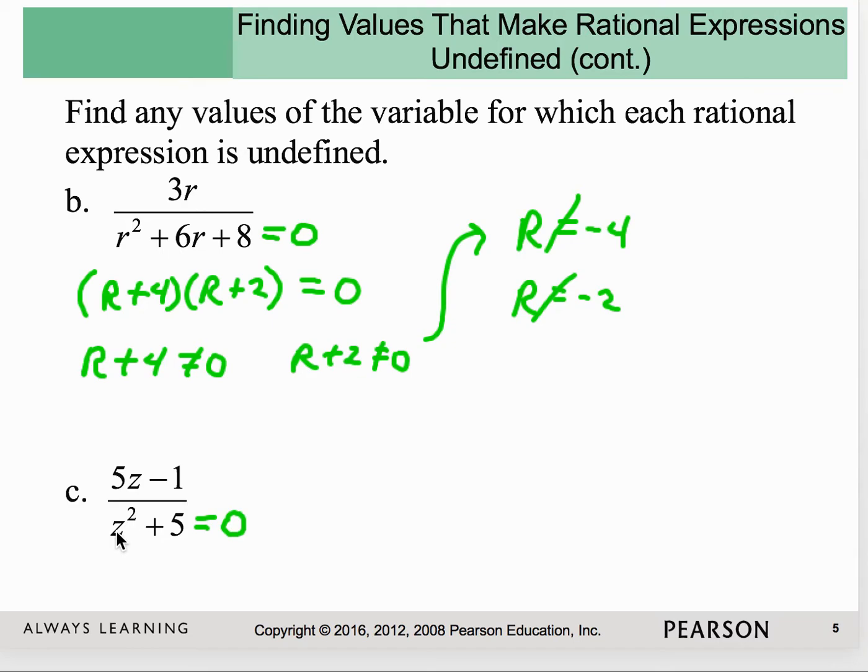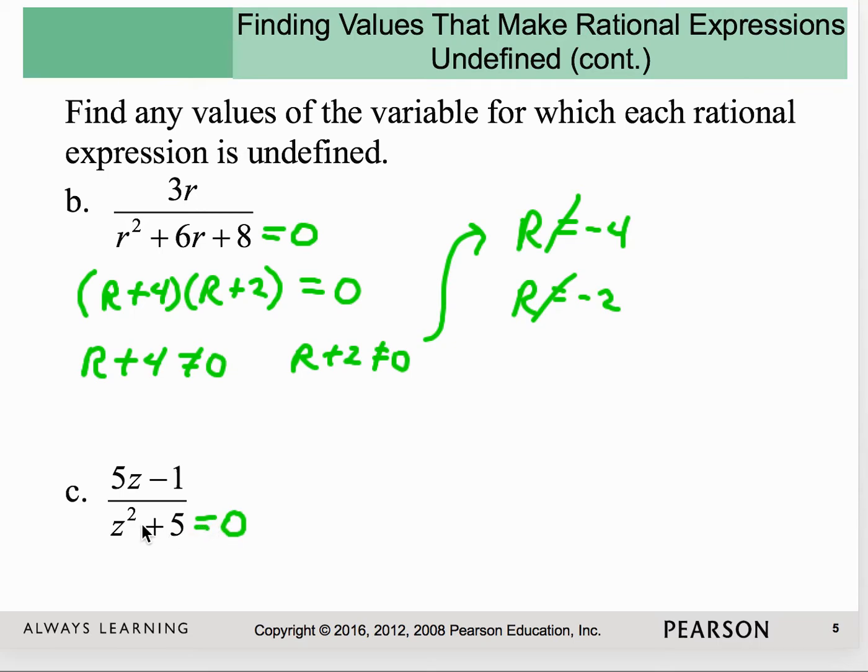Okay. You might get 0 if it's 0. But it will never be negative, right? It will never be negative. Okay? So that means this is some positive number, or 0, plus 5. Hey, if I have a positive number here and I add 5 to it, I can never make it 0. I can't make this denominator 0.